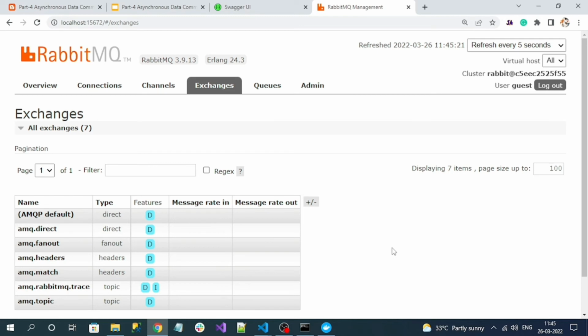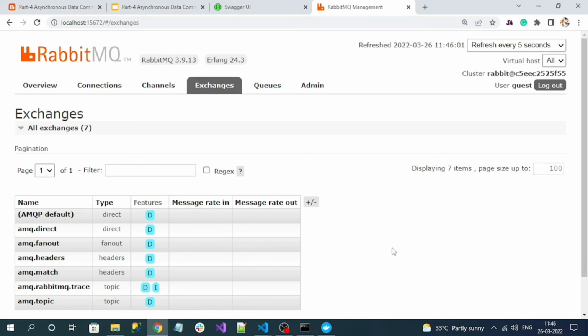Next, we have to create a shared library. In that library, we will create DTOs or models. Those DTOs are for transferring messages to RabbitMQ, meaning those are the types for our RabbitMQ messages.